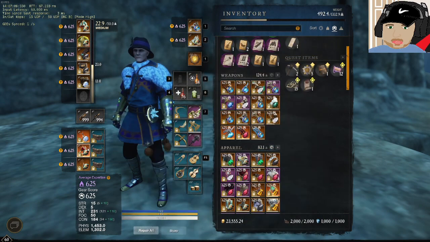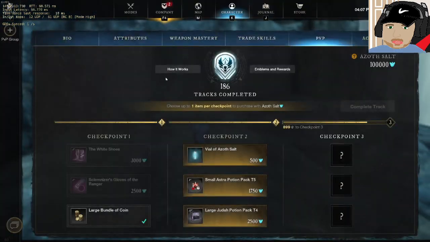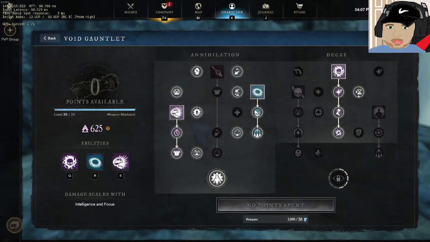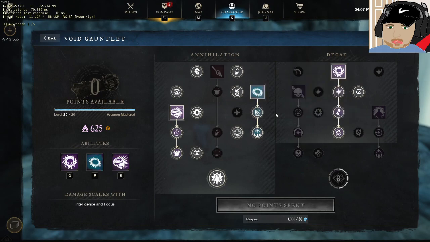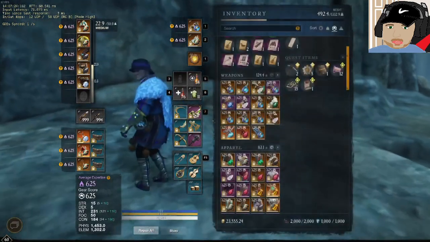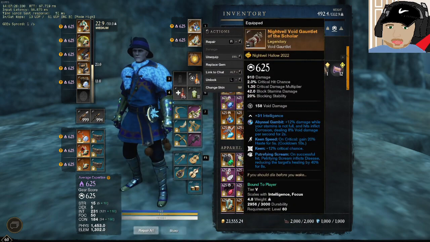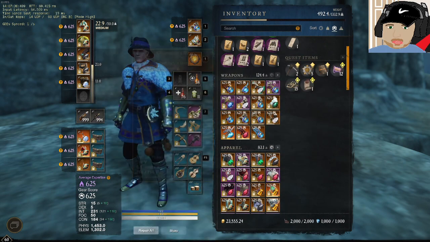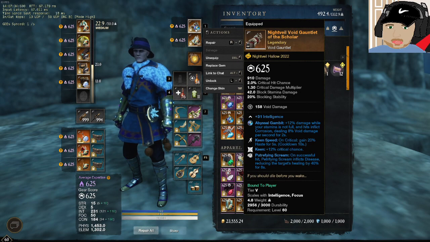I don't think it's too necessary, but with the upcoming changes to Void Gauntlet in the next patch, they are going to be changing this perk right here. Refreshing Harvest is going to turn into like a right click to remove debuffs and not cooldowns. So with that said, double Keen might actually be the play next patch at the end of March here. But besides that, I think the best Void Gauntlet you can get in terms of burst damage is going to be like a Keen Scream Attunement or Keen Void Chain, Nature Chain, whatever.